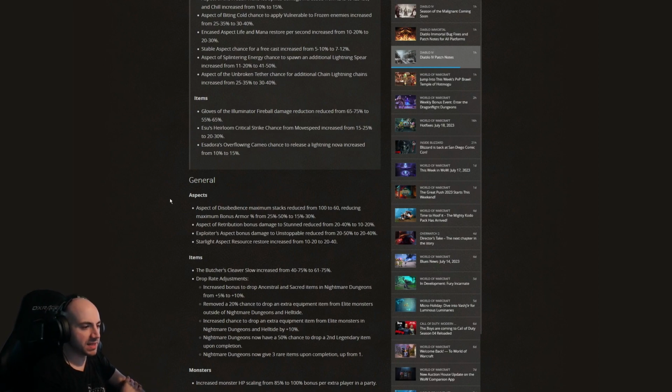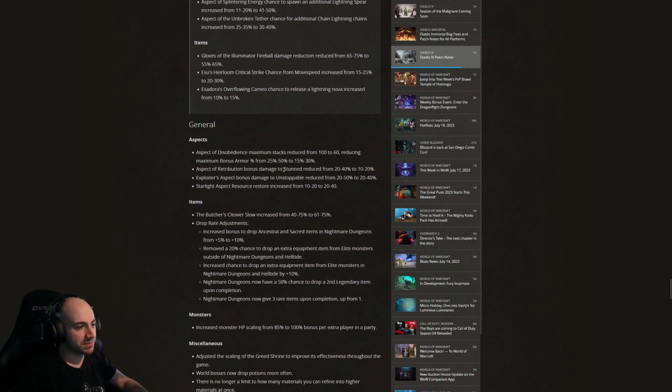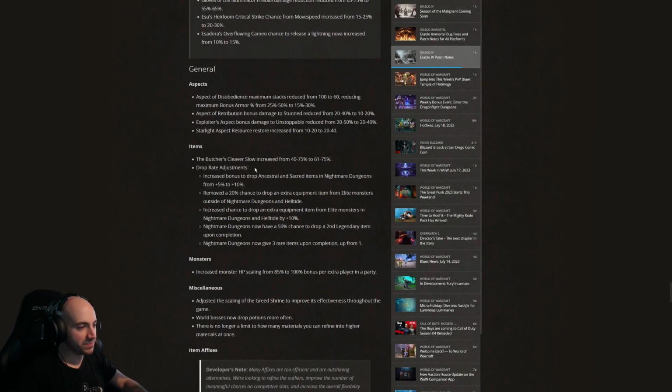Aspect of Disobedience maximum stacks reduced from 100 to 60, reducing maximum bonus armor from 25 to 50% to 15 to 30. Ugh. Aspect of Retribution bonus damage to stun reduced from 20 to 40 to 10 to 20. Exploiter's Aspect bonus damage to Unstoppable reduced from 20 to 50 to 20 to 40. Starlight Aspect Resource Restore increased from 10 to 20 to 20 to 40. Butcher's Cleaver Slow increased from 40 to 75% to 61 to 75%.